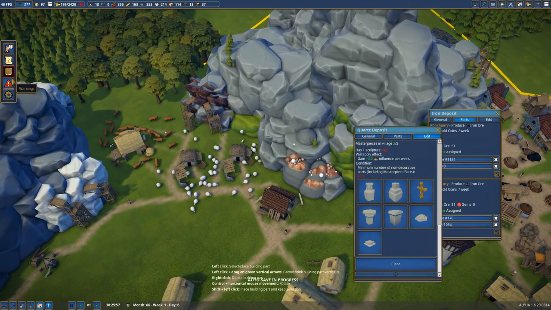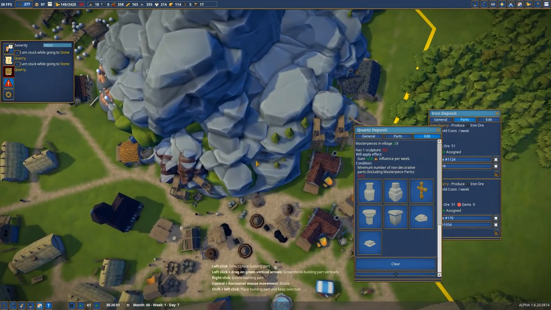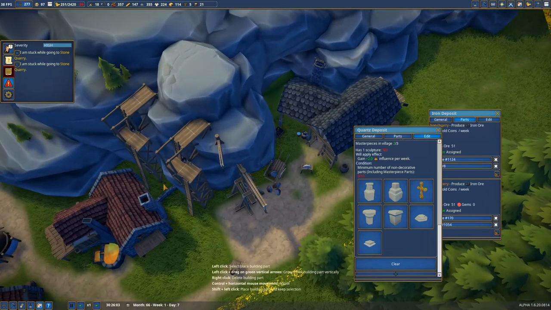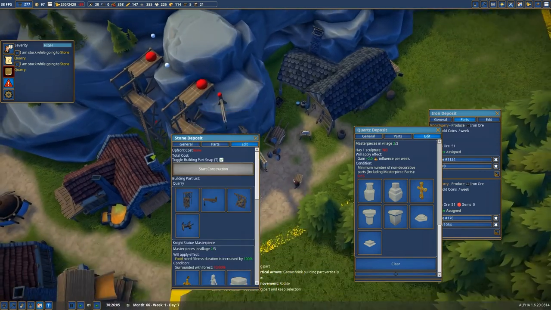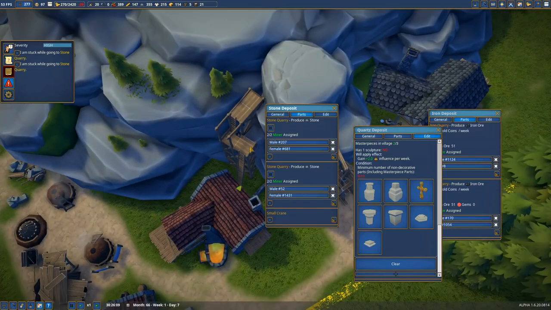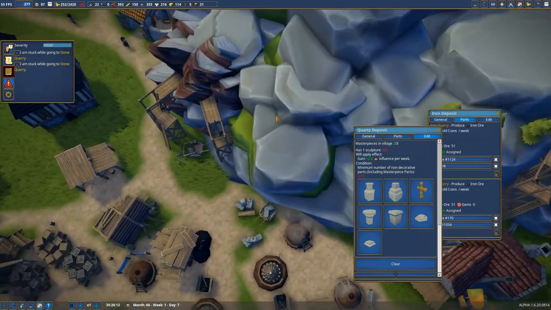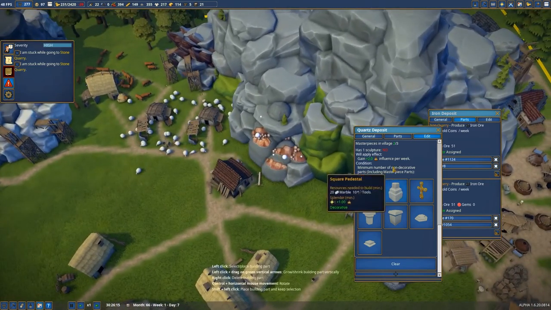Also, we have a warning. Stuck while going to stone quarry. Why would you be stuck going to the stone quarry? Which stone? The stone quarry. I think I could see why. The iron smelter is in the way. So what I'm thinking is that one will assign people from working there so you don't get stuck on the way to work. And we'll go ahead.